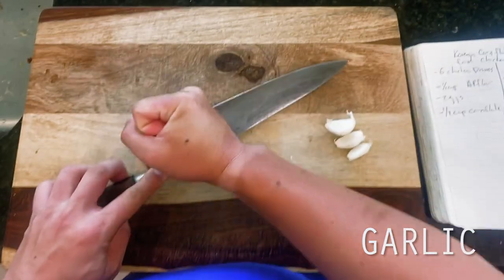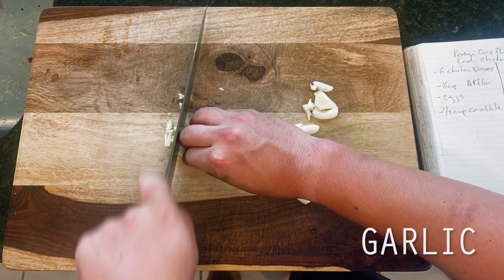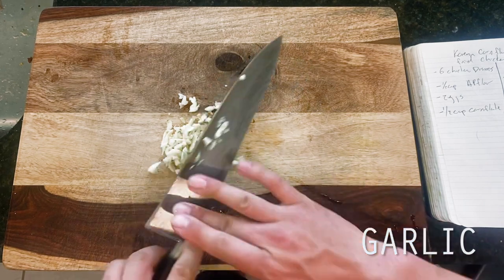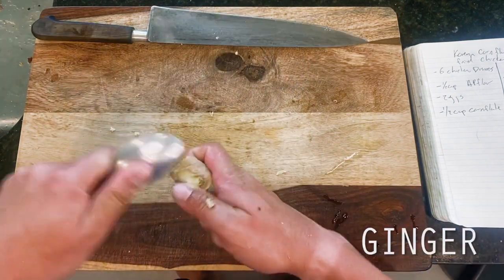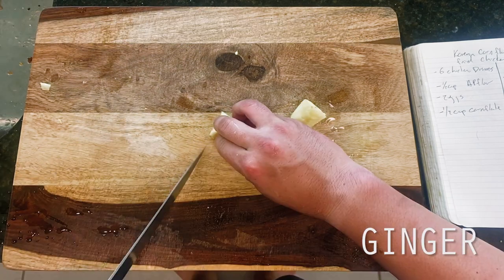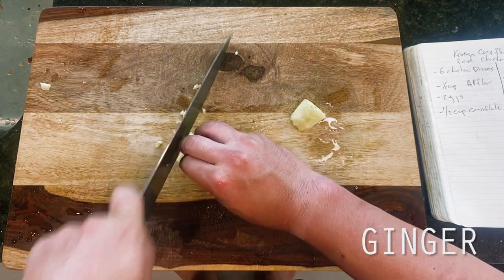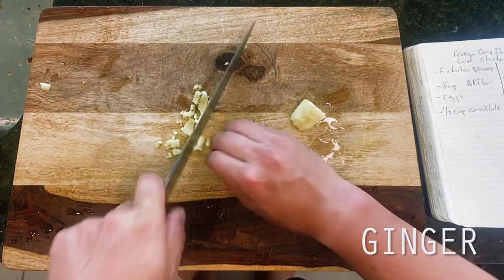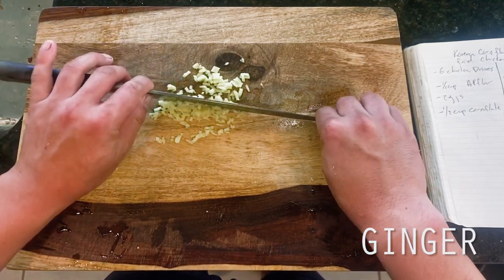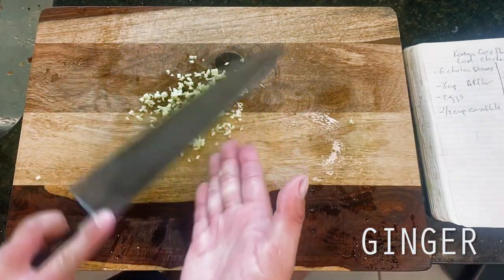Diving right in, we're kicking things off here first with some aromatic veggies to go along with our glaze today. This is going to be four cloves of crushed and minced garlic to start, followed by one inch or about one tablespoon of finely minced ginger, and that's actually all that we're going to be chopping today, which is pretty awesome. You may notice as we move along here that the main theme of today's dish is going to be about shortcuts that help make the process quicker and easier, which I'm always a fan of because it means that folks will actually attempt this one, which is, you know, important. It's sort of the whole point.